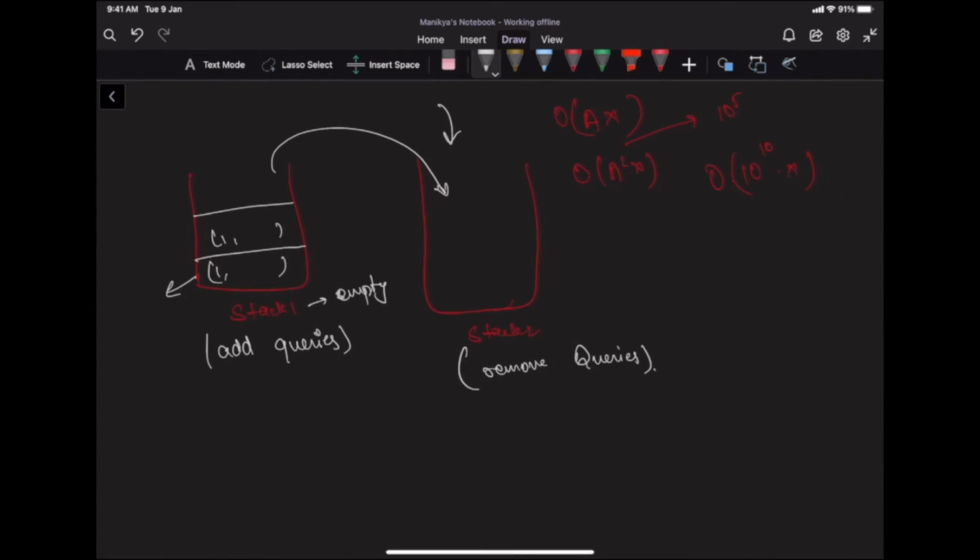Then again I follow the same procedure. If this stack is empty, I empty into the other one, the stack 2 one. Then I'll have some elements here. If the next time I get an add query, I'll add it here. If I get a remove query, I take it from here.